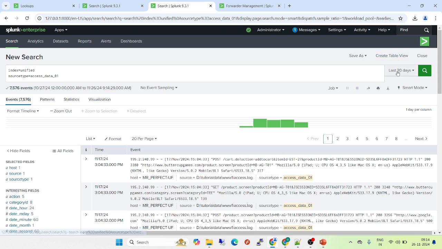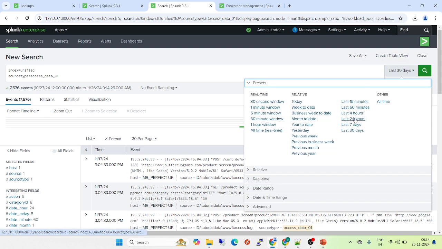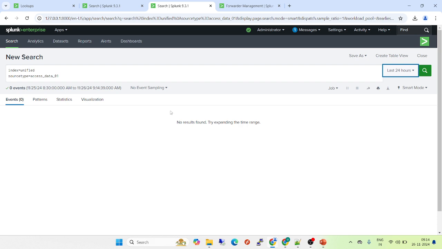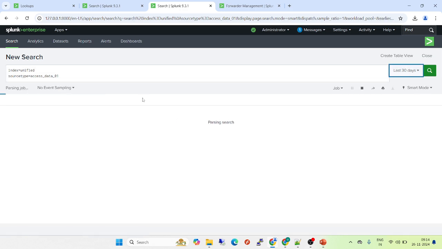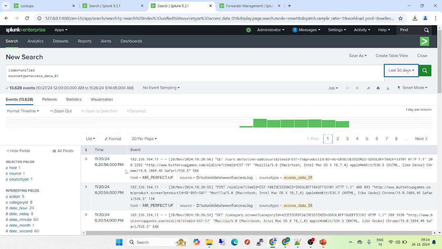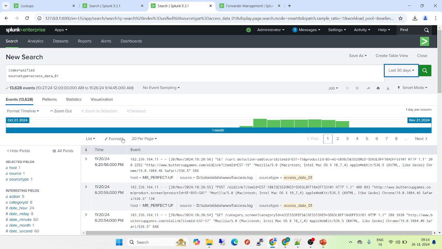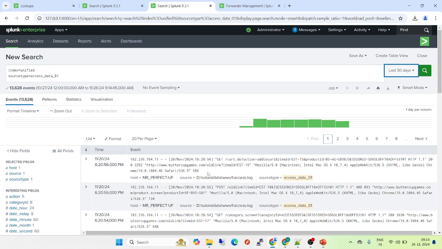If I just look at the last 24 hours, you won't be able to see this data because this is not the latest file. So I have to increase the time, and you can see the data. All those 13,000 records are visible. And yeah, this is how you can onboard.